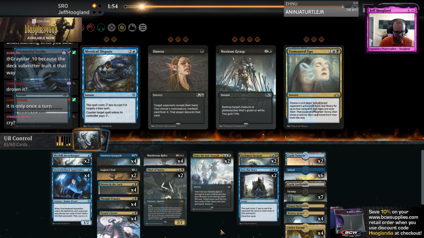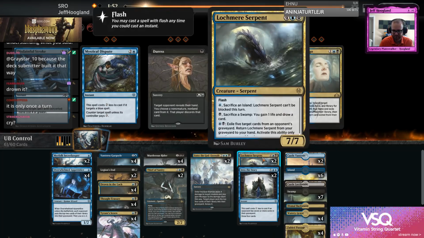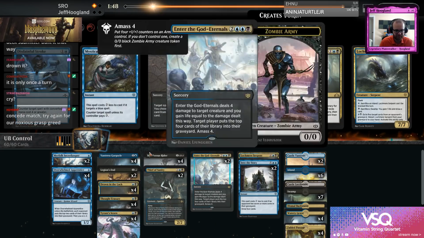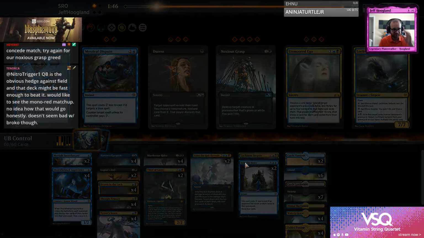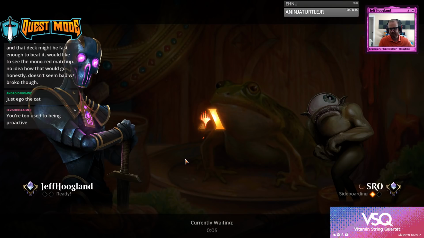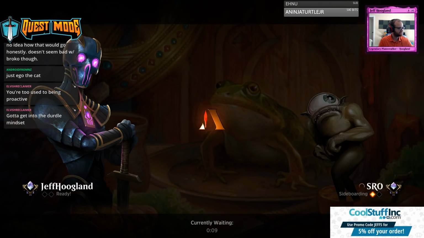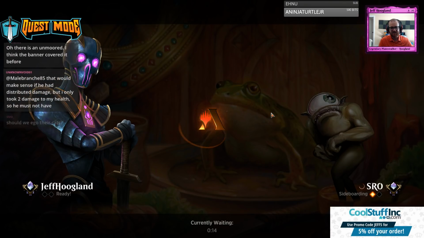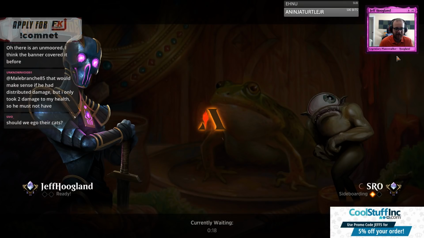Alright, take 2. This card's great because it's a counterspell too. Alright, take 2. We're supposed to ego the cat. I don't know about that.